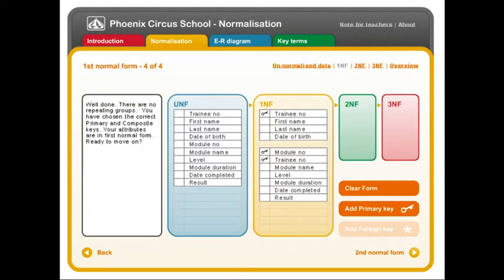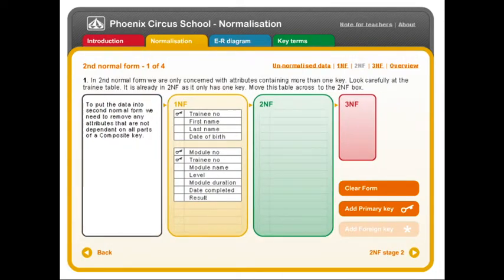So now what we need to do is move on to second normal form. You must already be in first normal form before you can move to the next stage. So all your tables in the first normal form column must already be in first normal form to move to this table. Also, if they have only a primary key and nothing else, or a foreign key, and they don't have a composite key, then they're also in second normal form. So we can move this table straight across without any problem. That's already dealt with in second normal form.